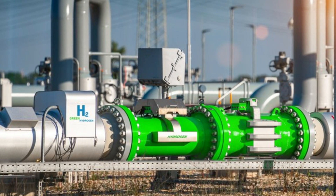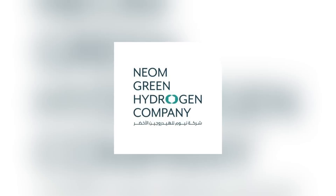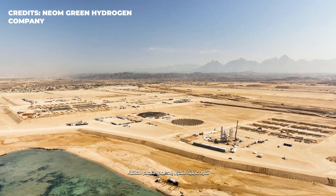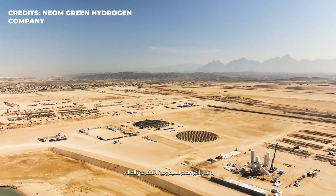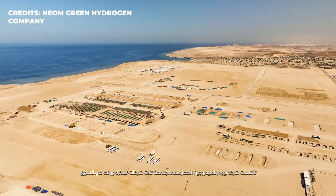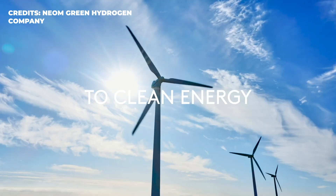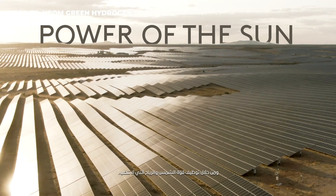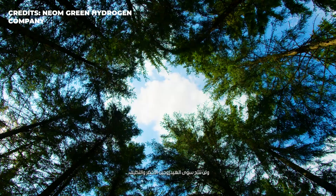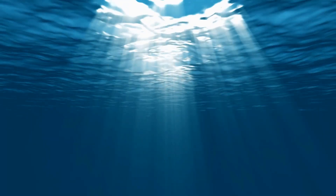The Oxagon will also be home to the world's largest green hydrogen plant, the NEOM Green Hydrogen Company. This plant is slated to open in 2026, and construction is already underway. It is estimated to produce massive amounts of green hydrogen — up to 600 tons per day. This is a crucial project, as many consider green hydrogen to be the next big source of renewable energy. Generating green hydrogen uses no natural resources, and the only waste it generates is water. It can also be compressed and stored in tanks for a long time.